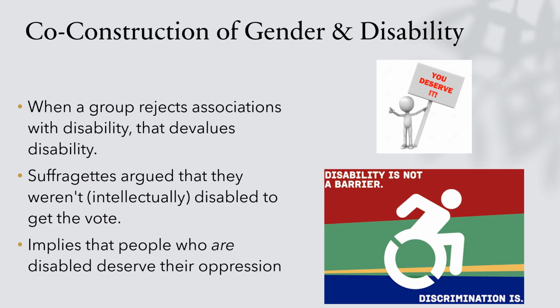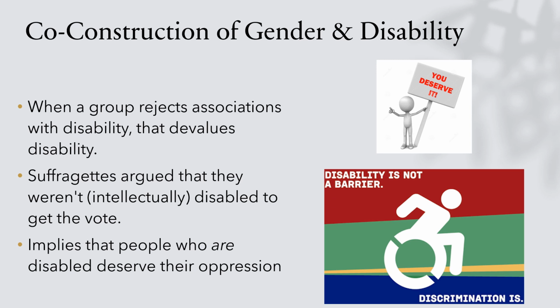And that indirectly and very much unintentionally, I believe, devalues disability and reinforces the idea that people who do have lower intelligence should not be allowed to vote, that perhaps people who are disabled deserve to be oppressed, that people with intellectual or developmental disabilities, maybe they should be disallowed the vote, maybe they should be disallowed that participation, but we should not be. We should have suffrage. We should be able to vote. And this pits communities against each other, but it also overlooks that intersectional perspective of all of the women who wanted the vote who were also disabled people.